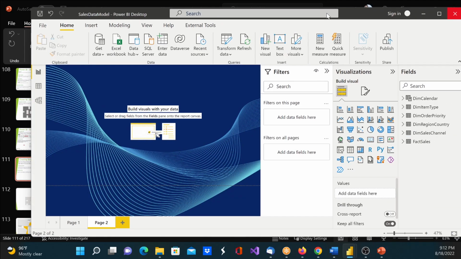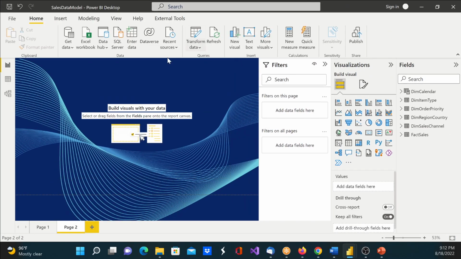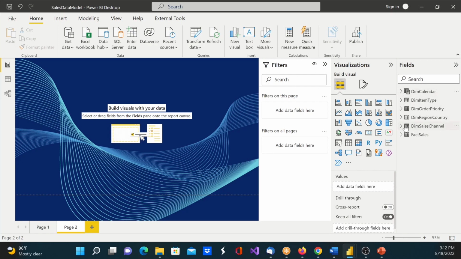For the very first example I use my sales data model, which I created in my other video. So if you don't know how to create the data model, you can go and check out my videos on how to do a data model.